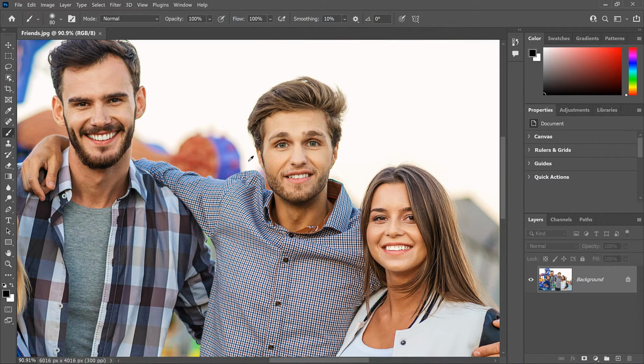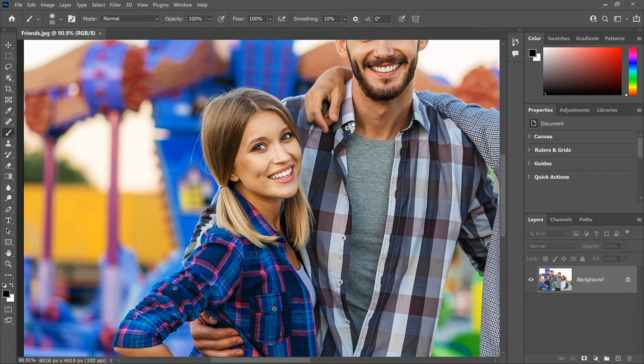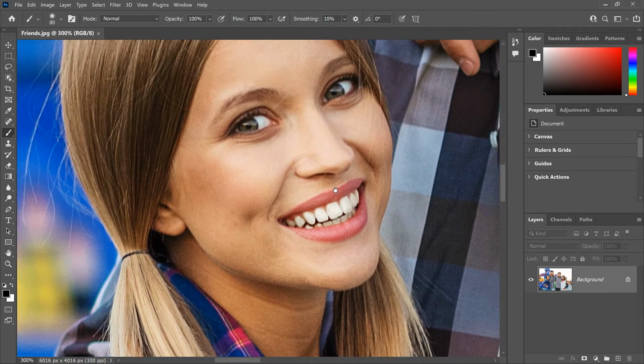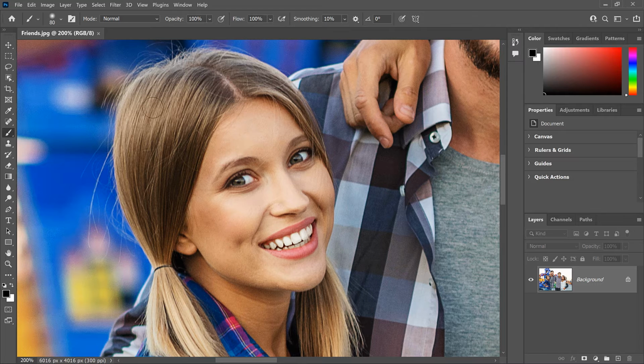And one more way to pan an image with the Hand tool is by using a feature called Bird's Eye View, which is not just useful, but also a lot of fun. I'll zoom in close to my image so we can really see how it works. Notice that I'm now at 200%. Earlier, I mentioned that you can select the Hand tool by pressing the letter H on your keyboard. To use the bird's eye view, press and hold the letter H. It won't work by holding the spacebar, and you need to hold H even if the Hand tool is already active. Then with the H key down, click and hold on your image.